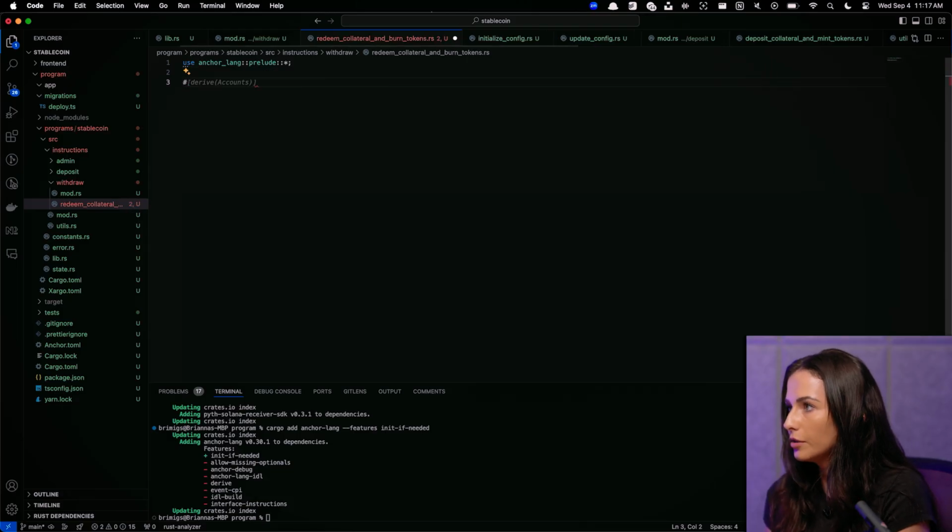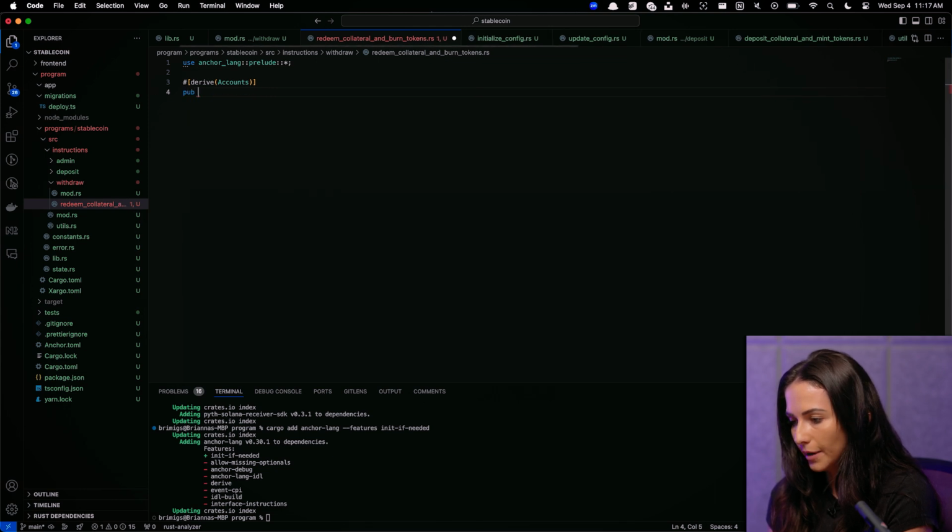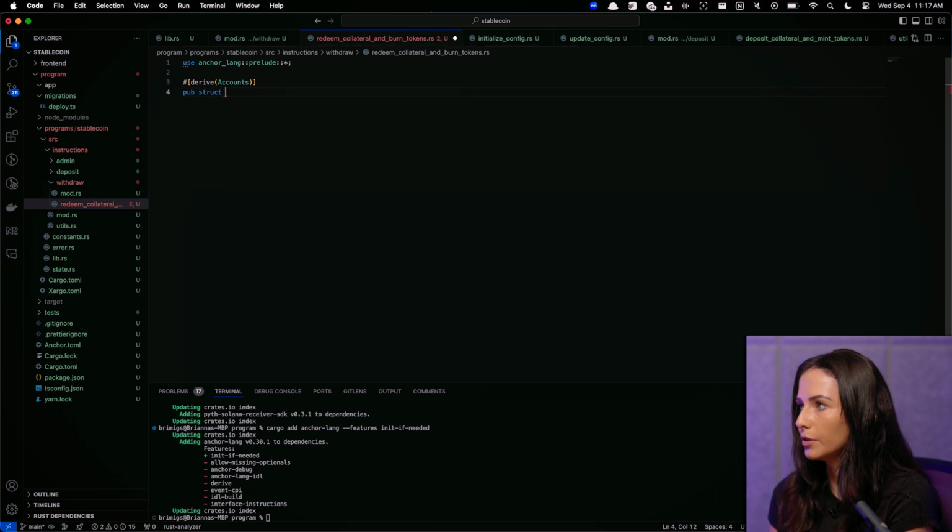So here it's going to be very similar to our previous struct because we'll need almost the same accounts. So let's do derive Accounts. We'll name our struct RedeemCollateralAndBurnTokens.